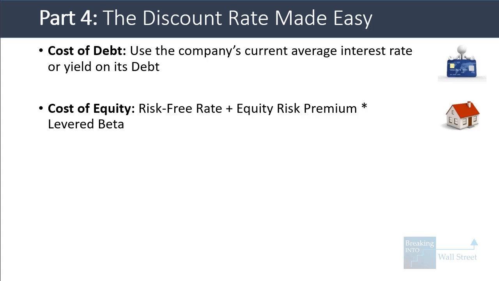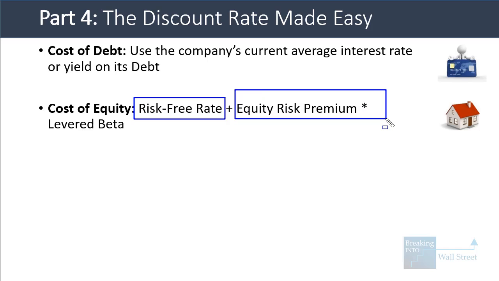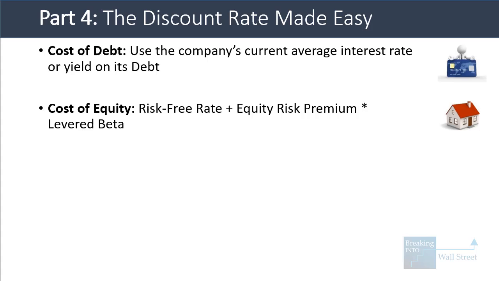And the idea here is that you're looking at what you could earn on a risk-free government bond, like a 10-year US Treasury, then you're adding whatever additional amount the stock market should return over that, and then you're multiplying by however much the company moves in relation to the rest of the market. So to prove to you that this works, let's go through a quick example.